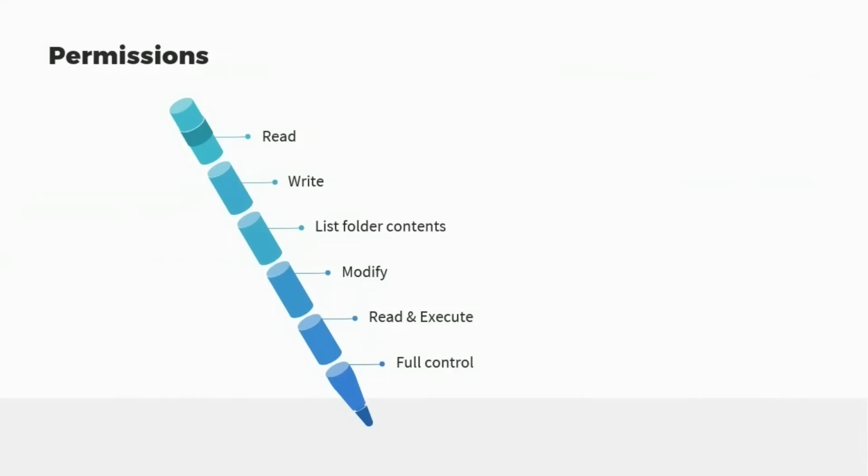Any user who creates a file or folder on their own, by default, owns that object, and they do have full control. But in networked environments, server-based documents tend to have the full control permission used very sparingly, generally limiting its use to network or security administrators, or maybe departmental heads or managers.